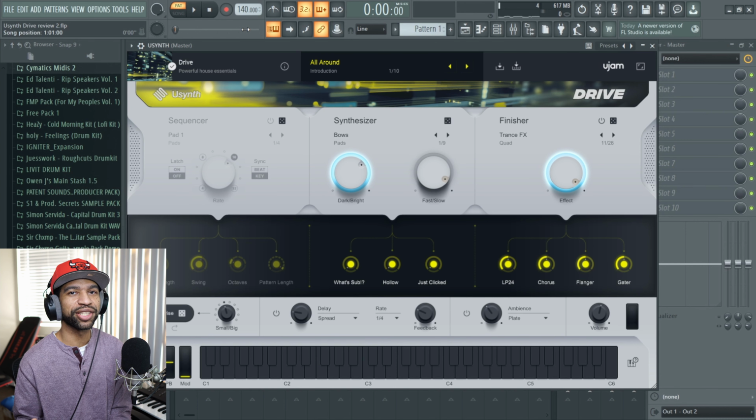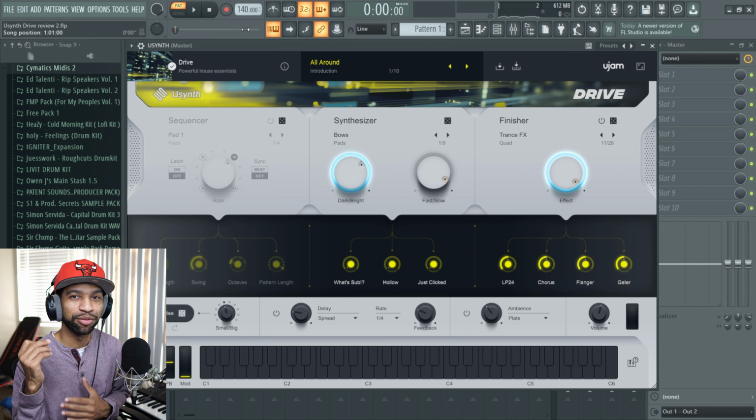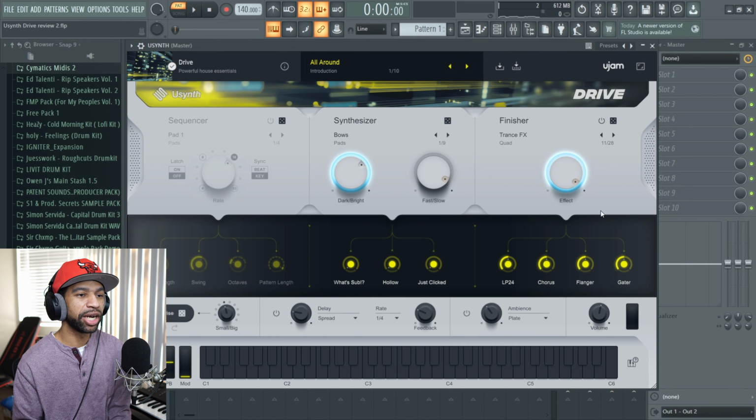And so you can see just like that, it's completely changing up the sound that you have. This is a really good plugin for inspiration because you can get a different sound just like that. As we look down here at the bottom, every time I change the effects, you'll notice how these will change too. You just get one knob to control that though. So let's go back to that one and mess with some of these effects real quick.